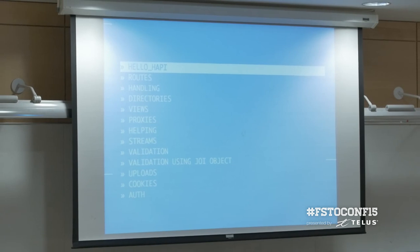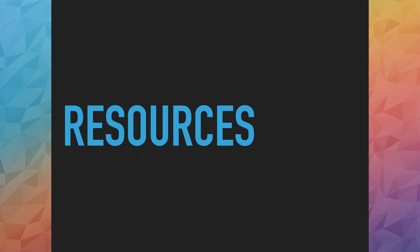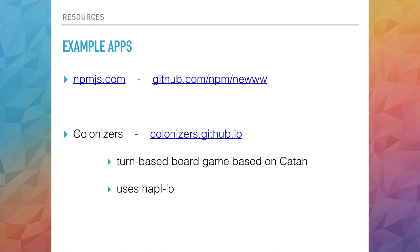There's a HappyJS GitHub organization with lots of plugins and the main repository. There's a project called Make Me Happy — from the command line you call it and it provides a set of tutorials you can work through from your text editor. There's also an example app, the NPM website which is open source and all powered by HappyJS, and an app called Colonizers — a multiplayer turn-based Catan-style game that I wrote, which uses HappyIO to facilitate Socket.IO alongside API endpoints.